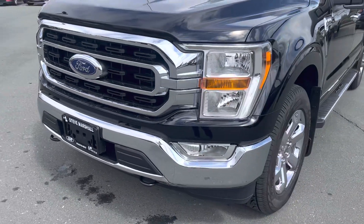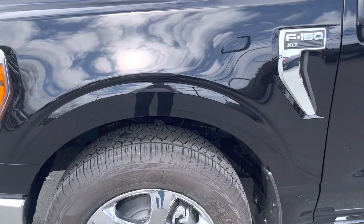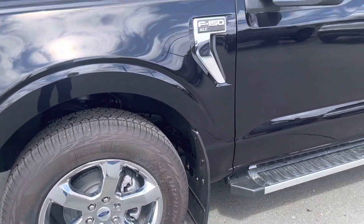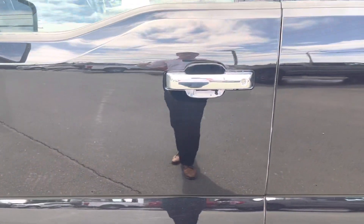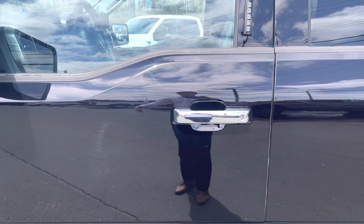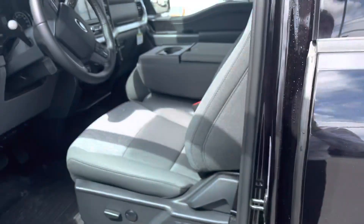It's in black, it's got running boards — I'll show you those in just a second. It is a step up from the truck you're driving but still very similar. There's those running boards — it's part of the chrome package. With the chrome package you get the running boards, chrome door handles, and 20-inch chrome-like PVD rims. There's your key code on the door. Closer look at the chrome — looks really good with the black paint.